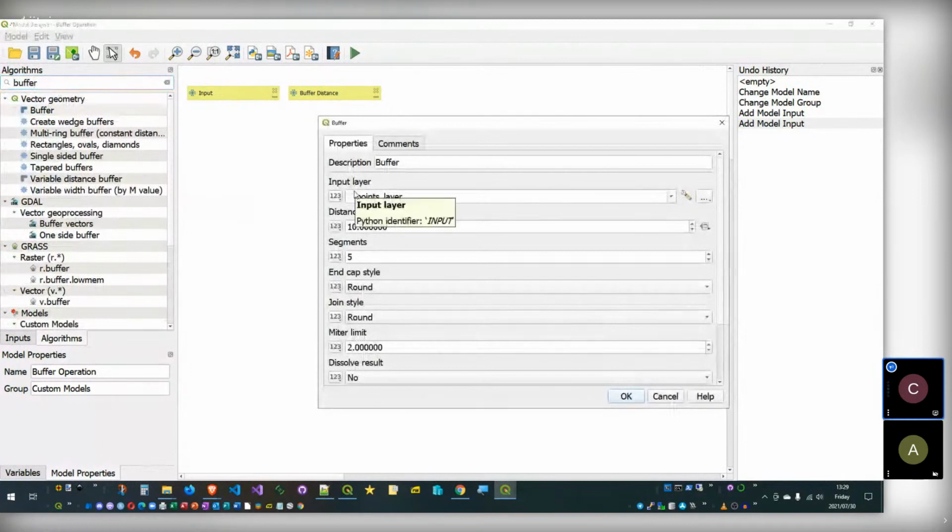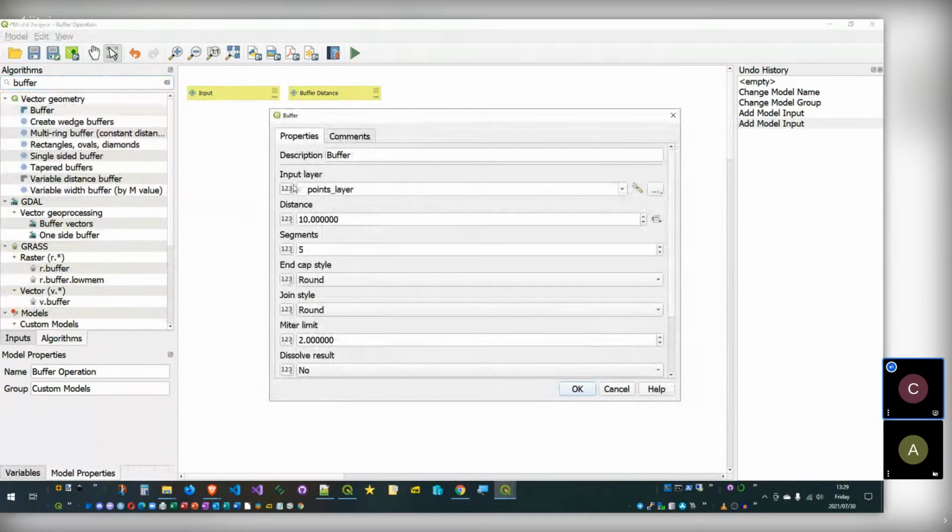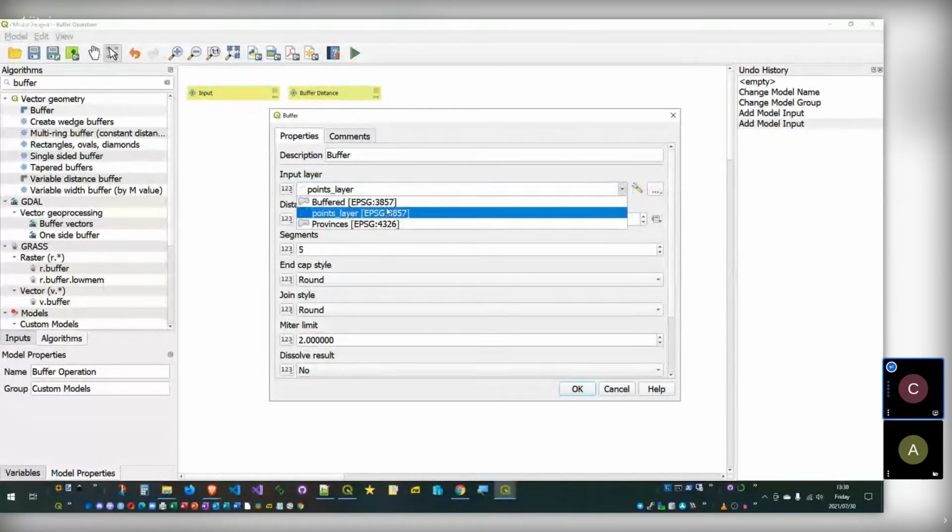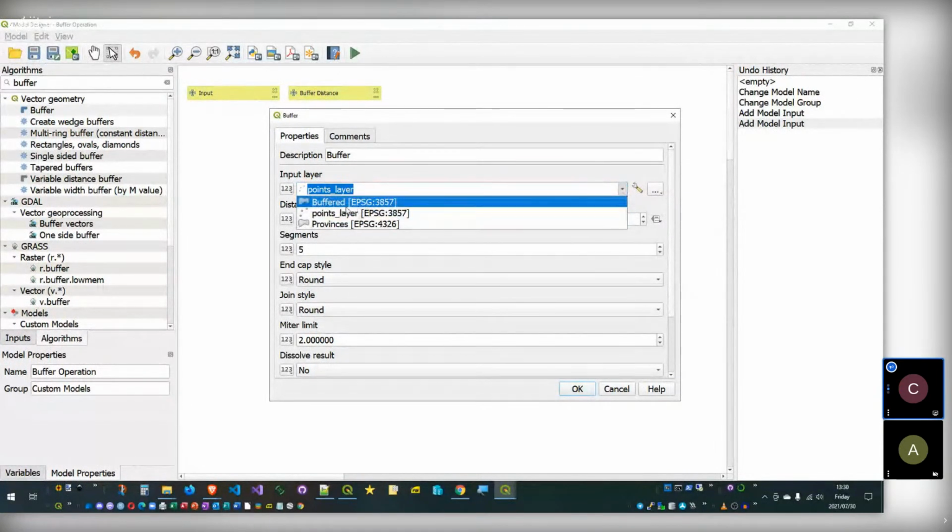So once we start defining the parameters for one of our processing tools, you can see that there's a number of different data types. When the model automatically is trying to pull in some information, this context comes from the project itself. So this model is expecting to be stored and managed within the project, and it's expecting to find a layer that is available within the project itself.